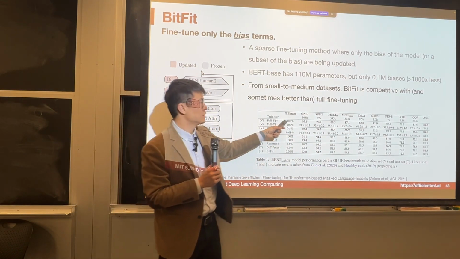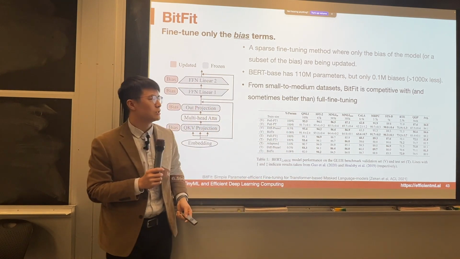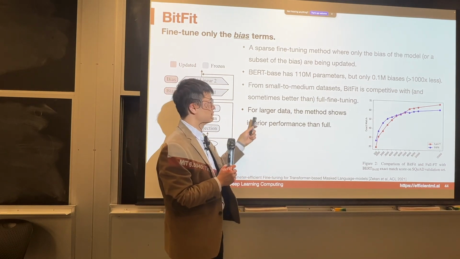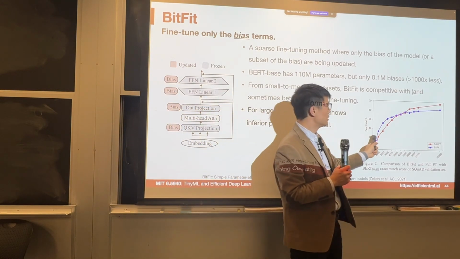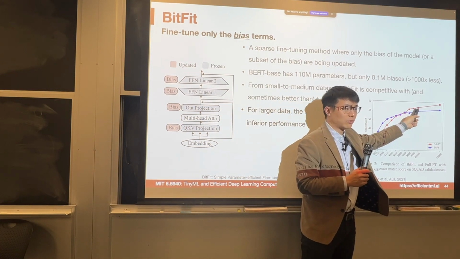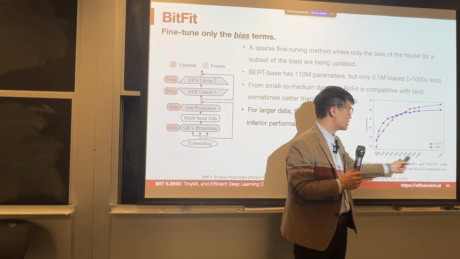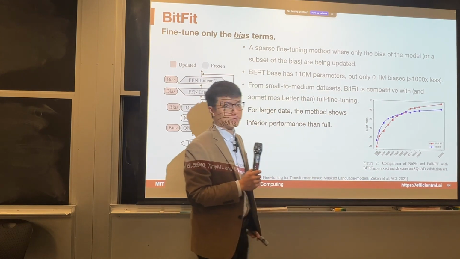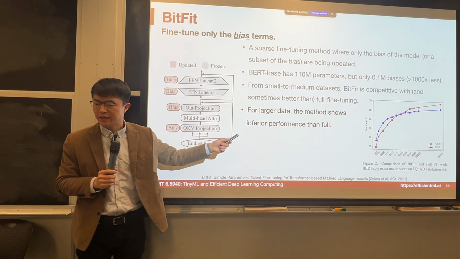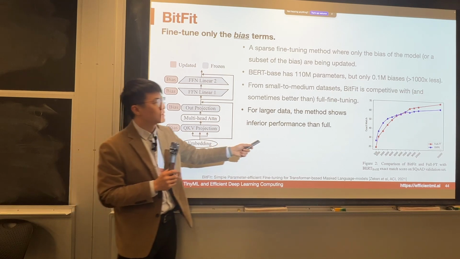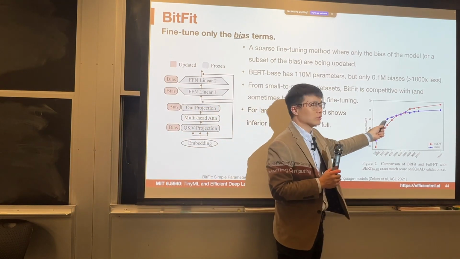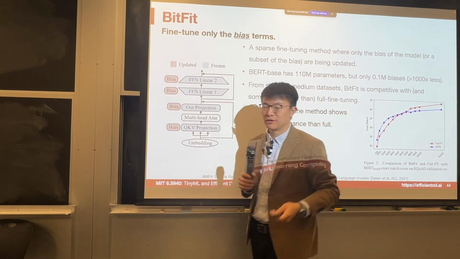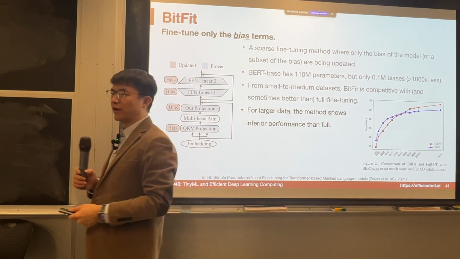And this is the result of accuracy on different benchmarks. However, there's a trade-off. For larger data, the method like BitFit compared with the red one, which is the full fine-tuning, this is the amount of the data, and this is the accuracy. When the amount of data is small, actually the performance of BitFit is pretty good. But as the data is getting larger, BitFit is getting worse compared with full fine-tuning.